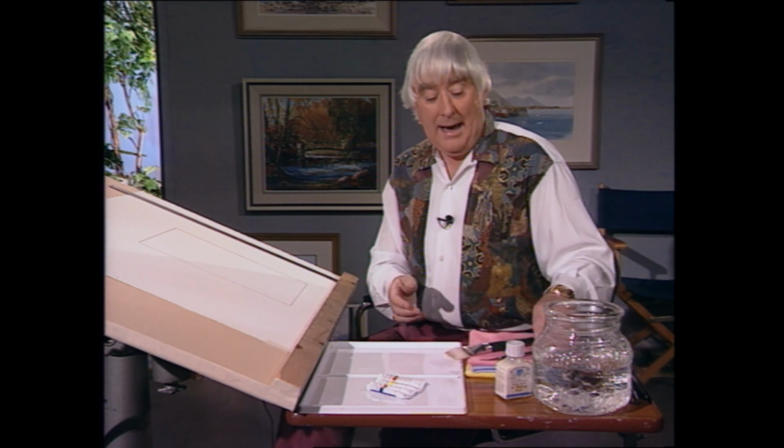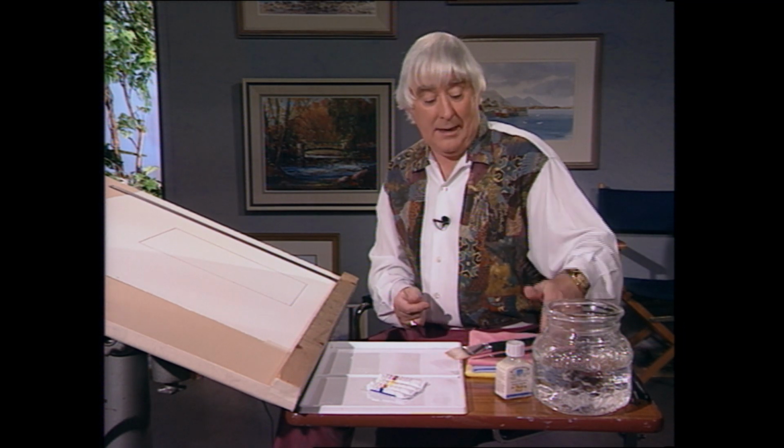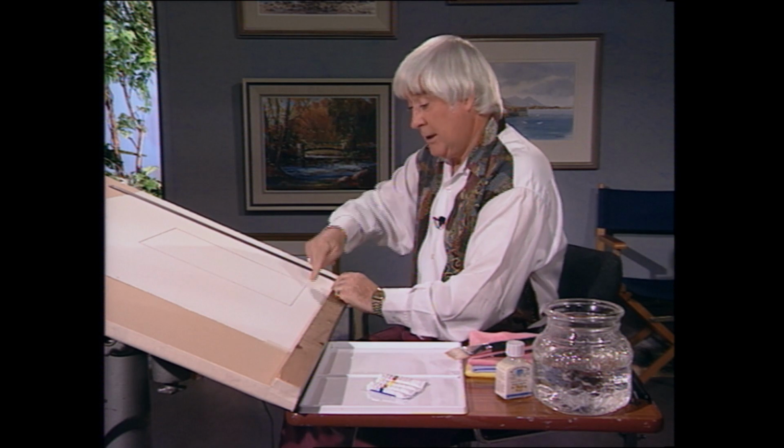All right? We have our large brush, which is our Simply Painting goat hair brush, and we have our small brush, which is our rigger. The rest of the materials are water in a jar, some cloths to clean our brush on, a palette, which we'll talk about later, and our paper. Our paper, once again, is 140-pound watercolour paper. I'm using a large sheet. You only need to use a sheet this size here, which is 14 by 10.